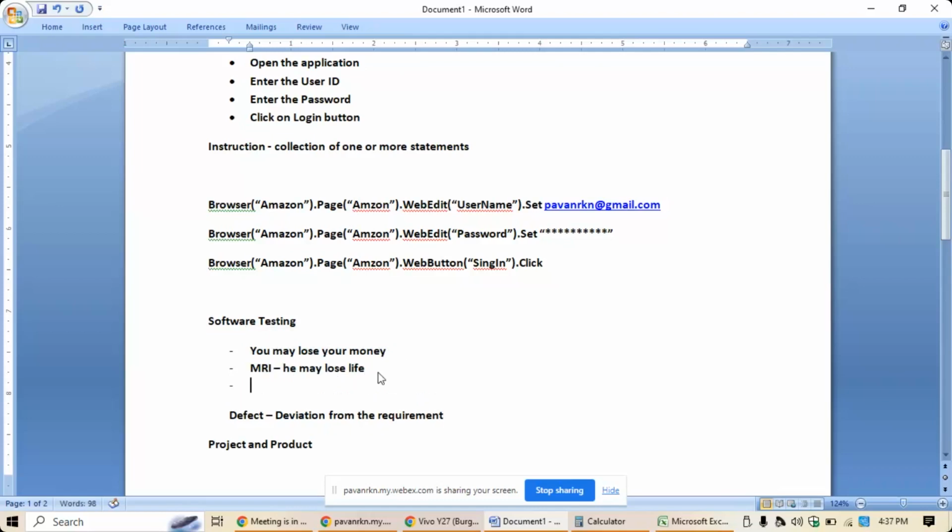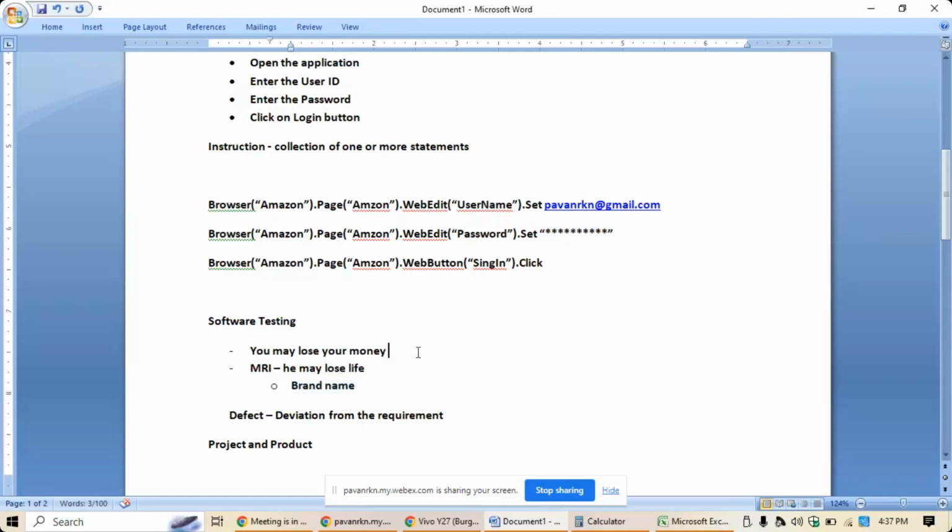And finally, you will lose your brand name also. For example, if the software company is not developing the applications properly, then ultimately customers will not go to the company again, because all the software they have delivered might have some problems. That's the reason they will not entertain those companies to build the applications. So you will lose your brand value whenever you don't test them properly.